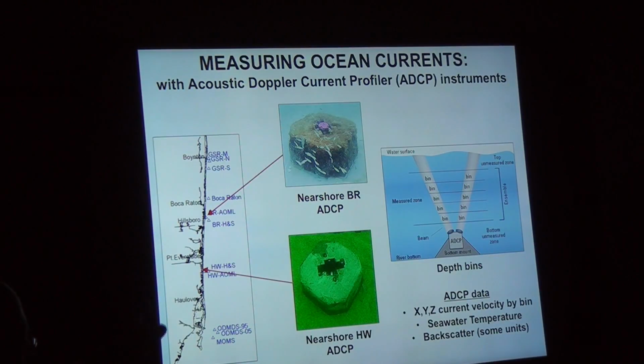So here's two of them that we have in the Broward experiment. You can see the unit is inside, cased in this block of concrete so that it doesn't move around during current flow. We've placed a dozen or so of these at different times off the southeast Florida coast for different experiments for different purposes. And occasionally we were smart enough to actually place two of them working at the same time, but most of the time it was just one. So we'll be talking about the measurements that we made with these instruments. Next slide, please.